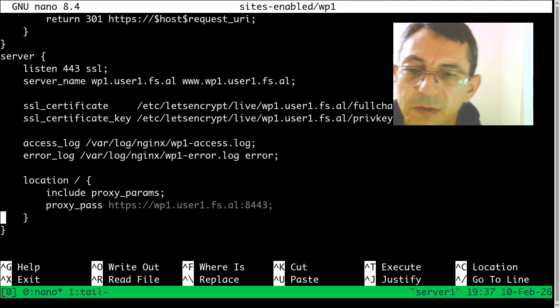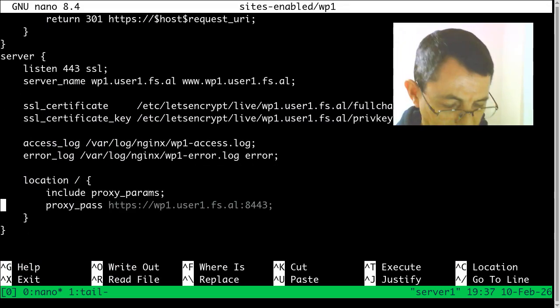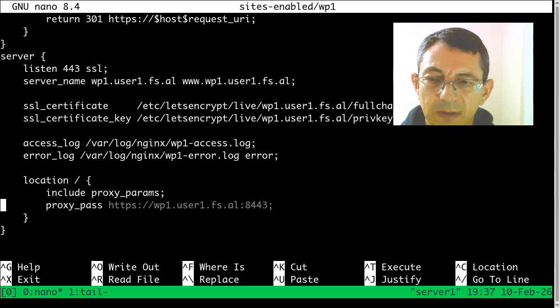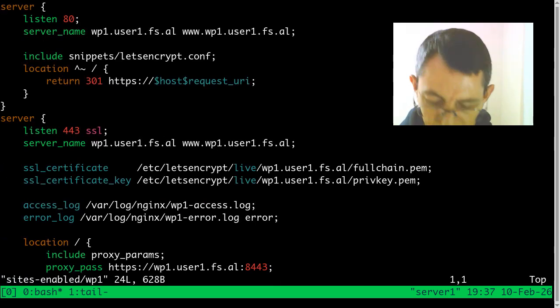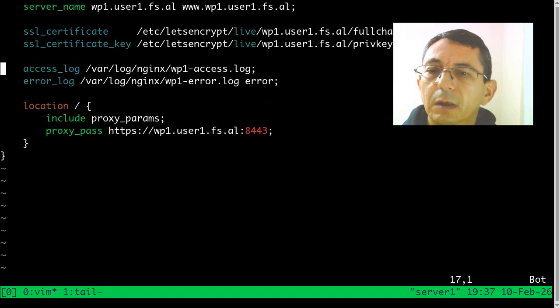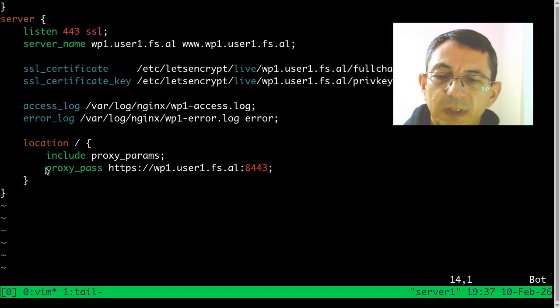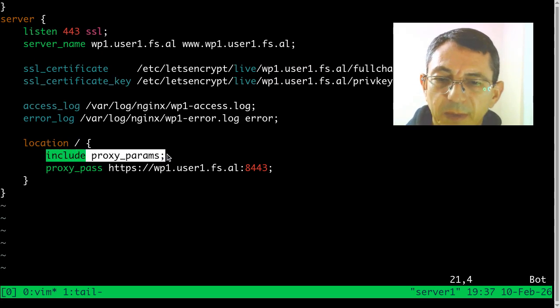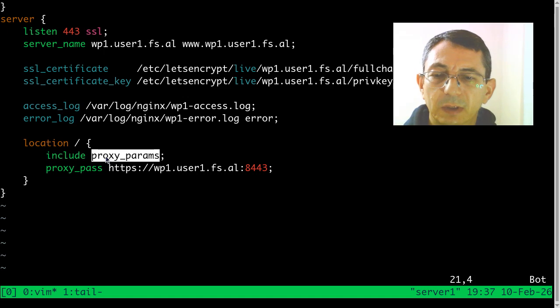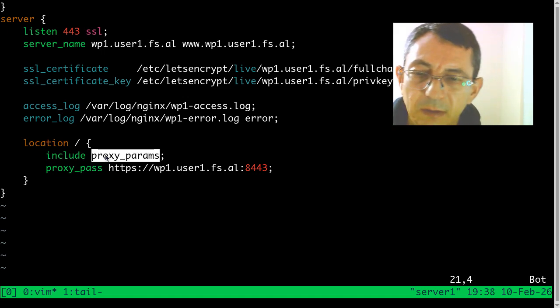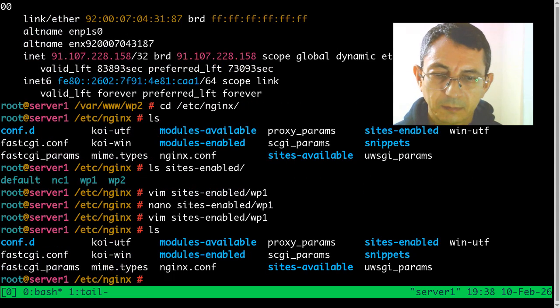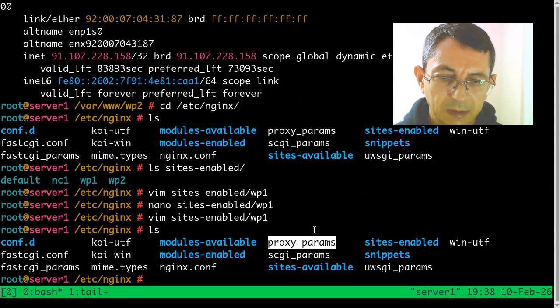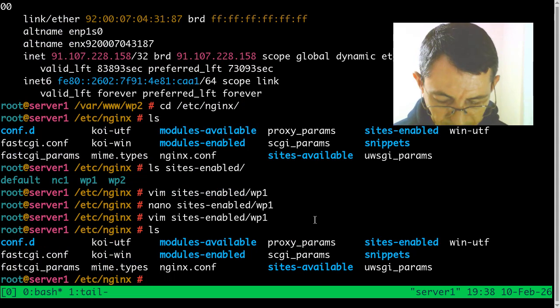Actually, I should use Vim in this case because Vim is coloring the code. It is better. Okay, let me try with Vim. So before this proxy pass, we have this include proxy params. So let us have a look what is inside this configuration file. It is this file here that is being included.